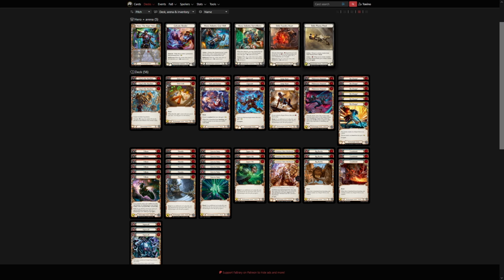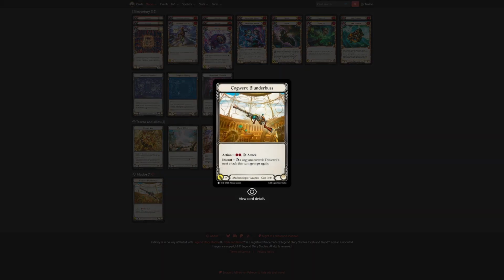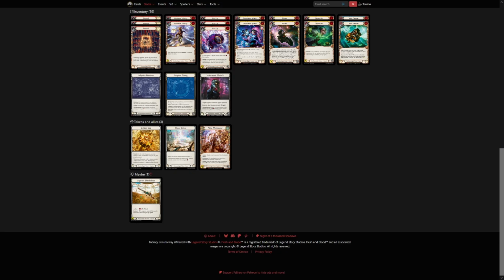The weapon of choice is still Decklist Plasma Pistol, and I like the equipment suite as it stands. Cogworks Blunderbuss is in the maybe pile. Once Decklist Plasma Pistol rotates, this should be the weapon of choice, but there are other options still available. I just like it because it allows you to attack without putting in any additional effort.